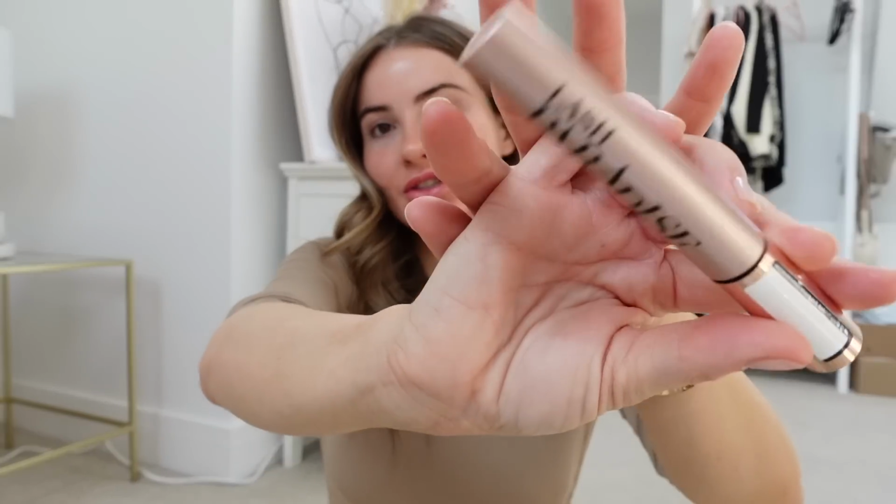I'm going to stick on some mascara. I'm going to use Lash Paradise from L'Oreal. I love this mascara, it's very, very good. This is also one of those mascaras that takes literally no time at all to get your lashes looking how you want them to look. Okay, mascara is done. It's probably the quickest mascara I can do my eyelashes to this thickness in, and I absolutely love it.